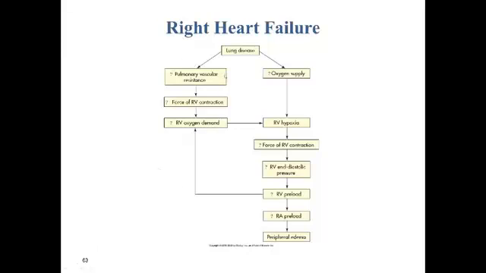And here is a schematic of right heart failure. It's a lung disease. Either you've got pulmonary vascular resistance or your oxygen supply is low for whatever reason. You get this right ventricular hypoxemia from the low oxygen supply. Your force of RV contraction is altered. You get this altered RV end-diastolic pressure, preload, afterload, and peripheral edema, all because these things are changing.